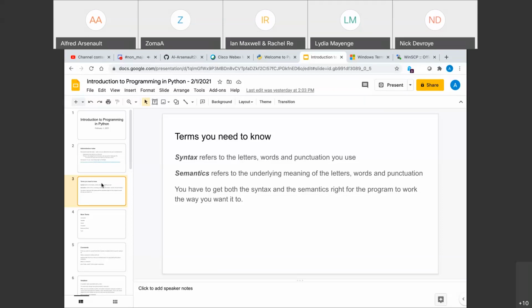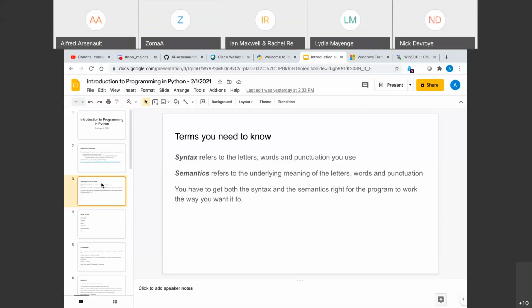Semantics means you followed all the rules about letters, words, punctuation, what have you. What did you mean by them? You can have a grouping of words that begins with a capital letter, ends with a period, and has a subject and a predicate, a noun and a verb, but it doesn't mean what you think it means. That happens often in computer programming. When the program runs but doesn't produce the results you want, that's because you had an error in semantics. Semantics is, what did it mean? Did it do what you wanted? The computer will do what you told it to do, which might not be what you wanted it to do.